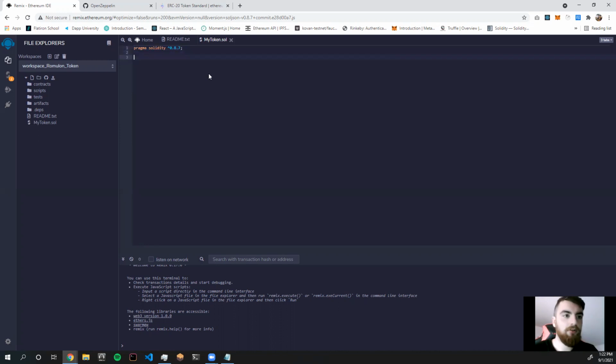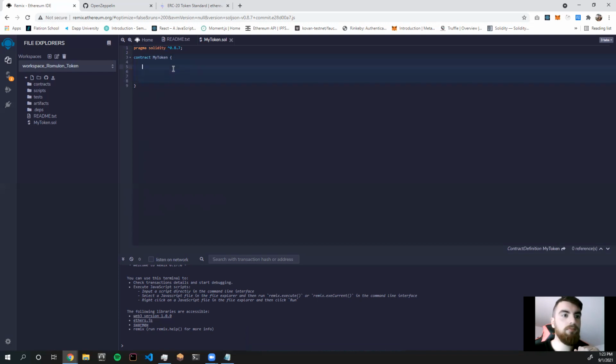And let's just declare the contract. You could have called this anything you wanted, but I think it's easier if you use MyToken. And that's it. That's the smart contract. Basically, that's how a lot of smart contracts have minimal lines of code.